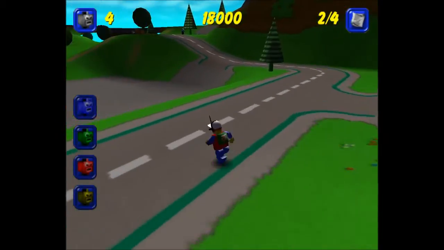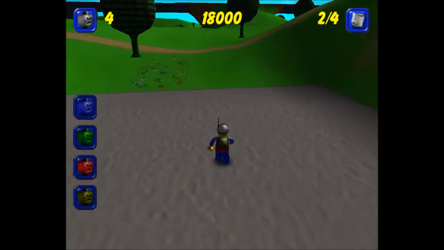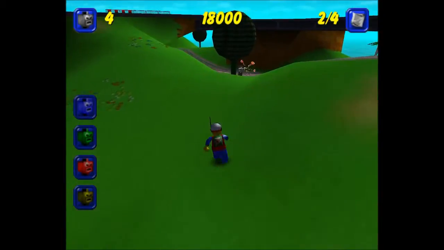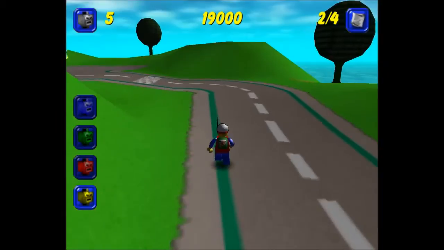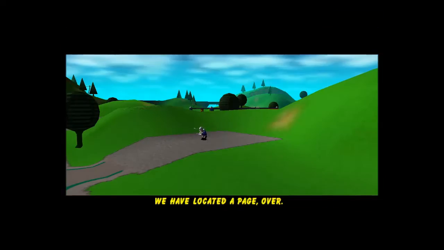Ed's still trying to deliver mail up there, bless him. I see a Brickster Bot. Let's go get him! Ah, got you. And that was the gold one we needed. Awesome job there, if I do say so myself. We have located a page! So Pepper's house that's just been built has now been rebuilt.